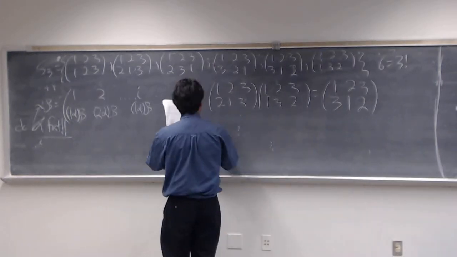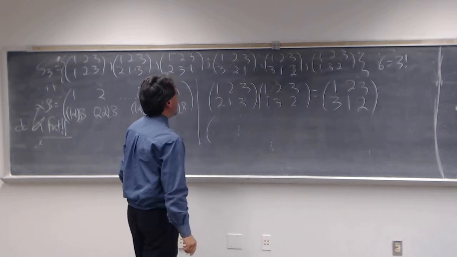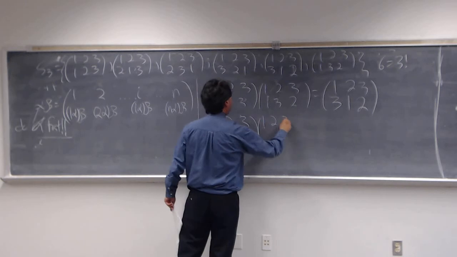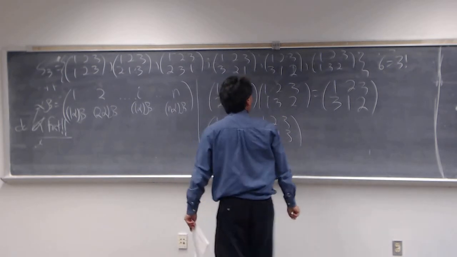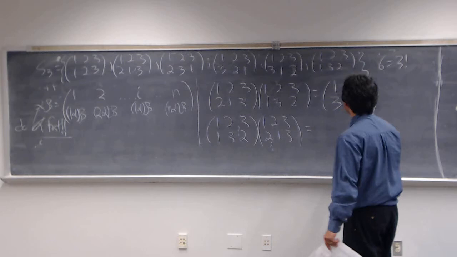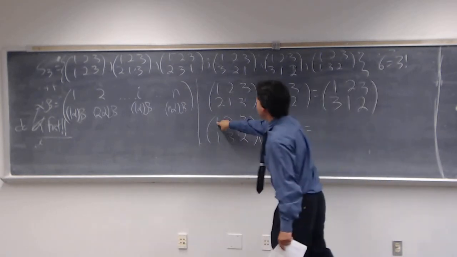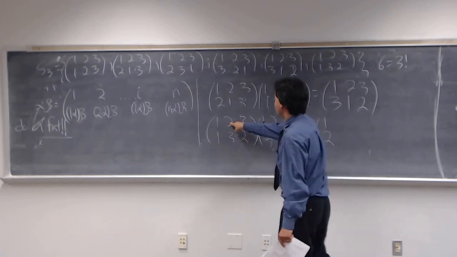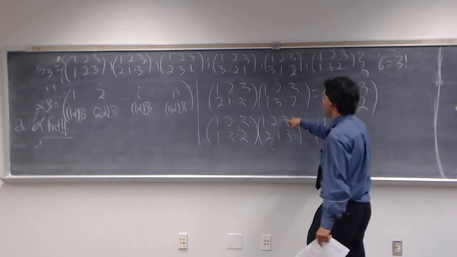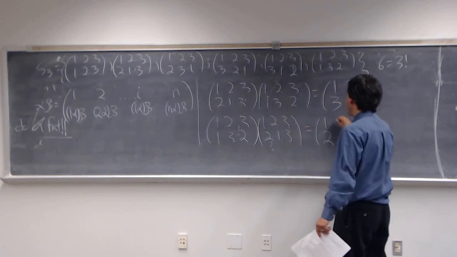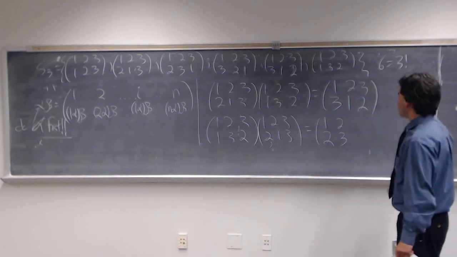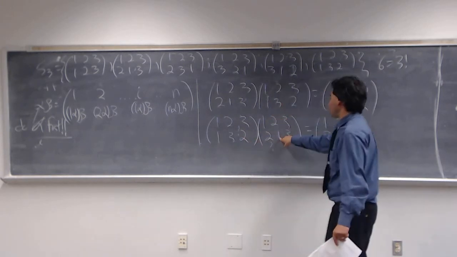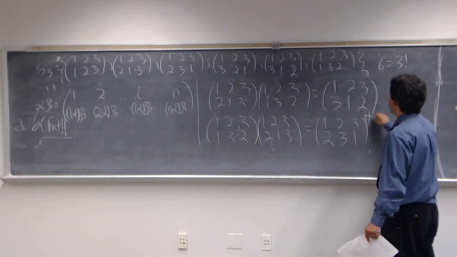And then we'll look at the other way of multiplying them and see what happens. We would have 1 would go back to 1 first, and then that 1 goes to 2, so 1 goes to 2. 2 would go to 3 under this permutation, and then 3 is fixed. 3 stays at 3. So 2 would go to 3, and then finally we better get 3 has to go to 1. So 3 would be mapped to 2, and that result 2 gets mapped to 1. And so these are not equal.